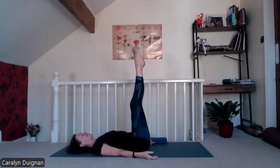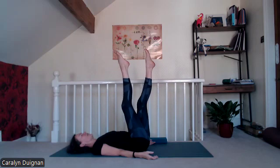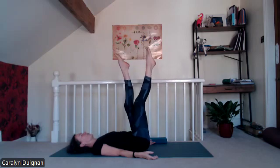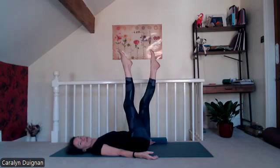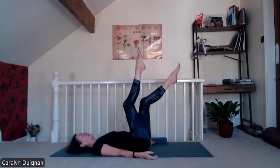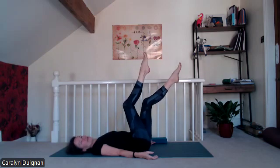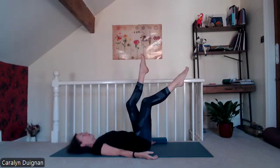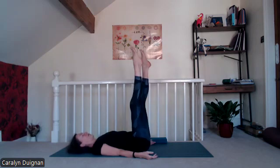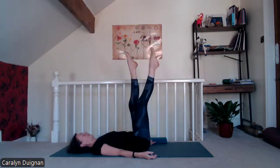And we're just going to scissor the legs. So pull your right leg in slightly towards you, left leg goes slightly away, and then swap them over. It will be a really small movement. And if your hamstrings are so tight that you can't get your legs straight, it's fine to do this with bent legs. There's no excuse. You've just got a bent pair of scissors. I'm sure there are scissors with kinks in them, some sort of fancy dressmaking scissors somewhere.